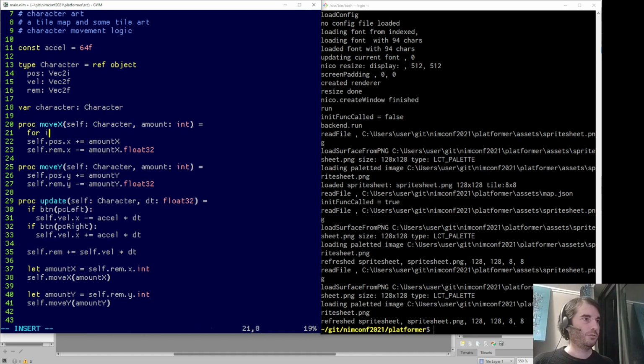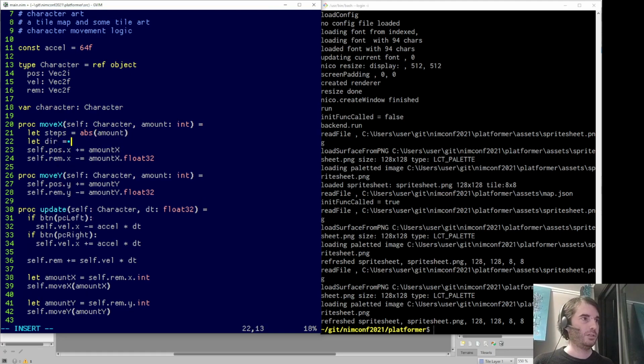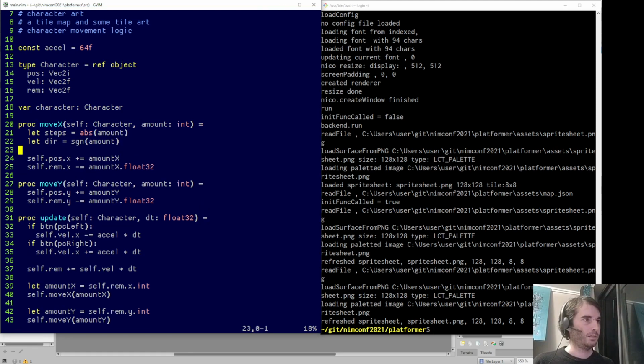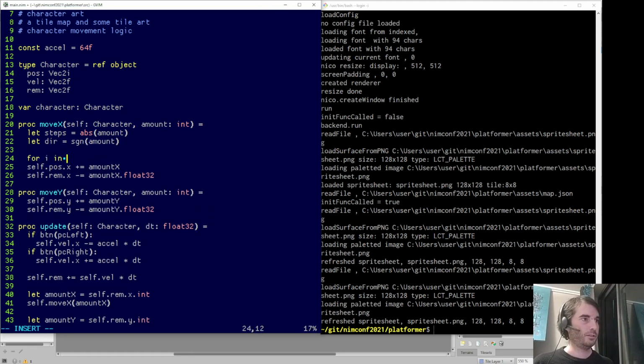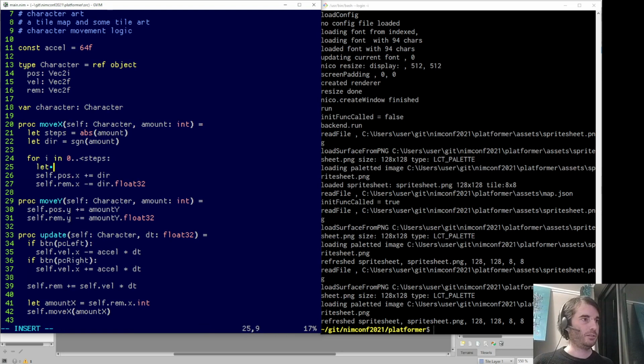So first we're going to figure out the number of steps, and that'll be the absolute value of the amount, and the direction, which will be the sign of the amount. And it's actually going to be our let next pos equals pos plus direction.